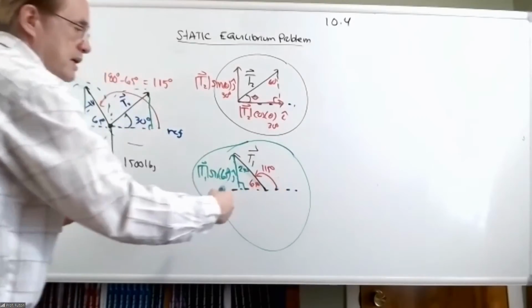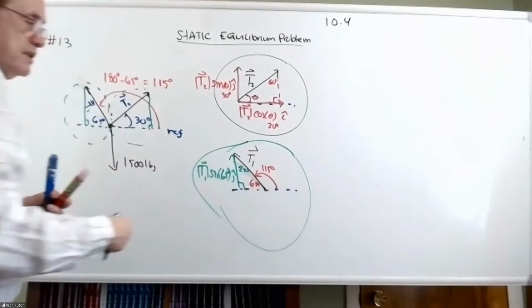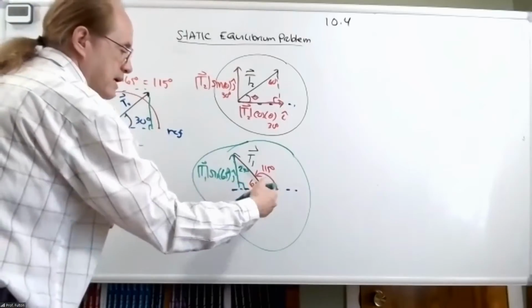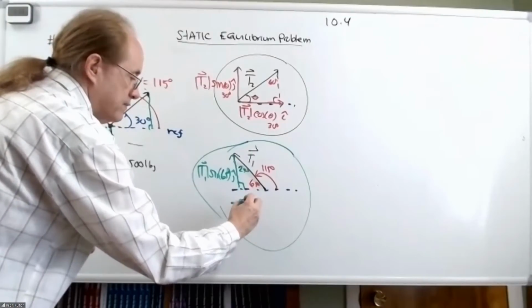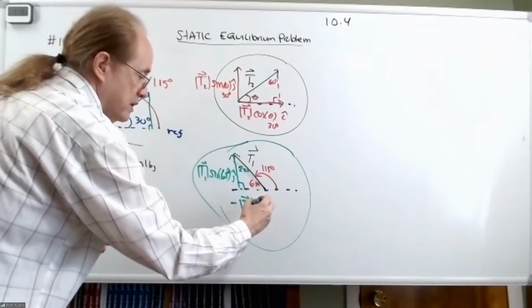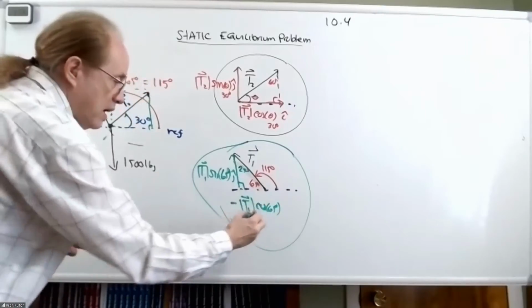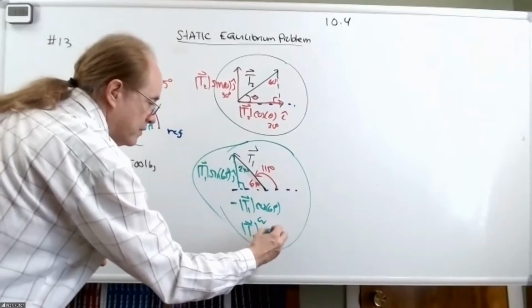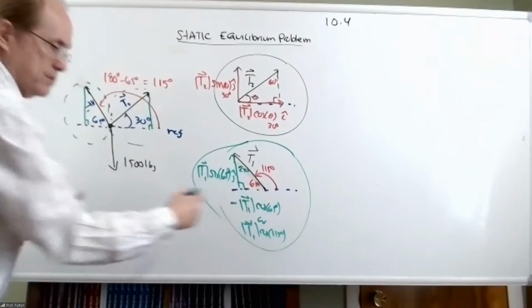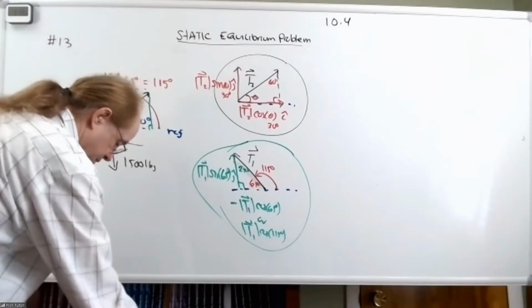Now over here, we could either use the cosine of 115 degrees to get it to go negative, or I can use a minus. Since it's going in the negative x direction, I could put minus the magnitude of T1 times the cosine of 65 degrees. Or I could also just say it's the magnitude of T1 times the cosine of 115 degrees. That would still turn this into a negative value. And then finally, I have this one over here. Let's just put that over here in its vector component form.